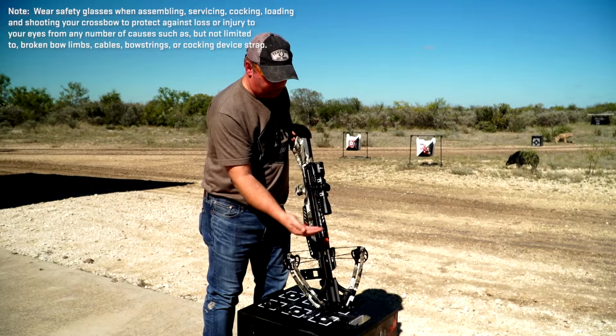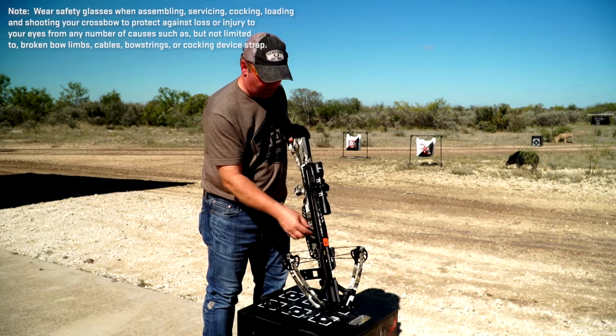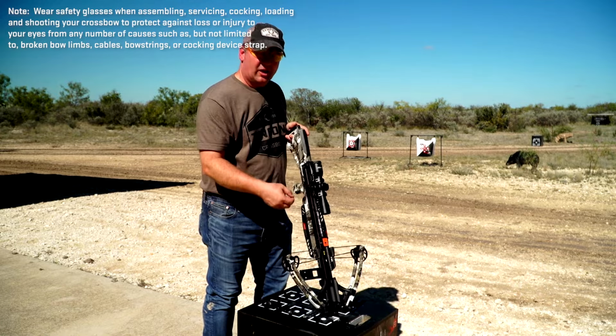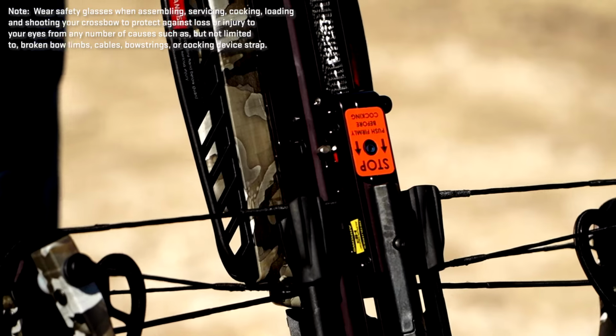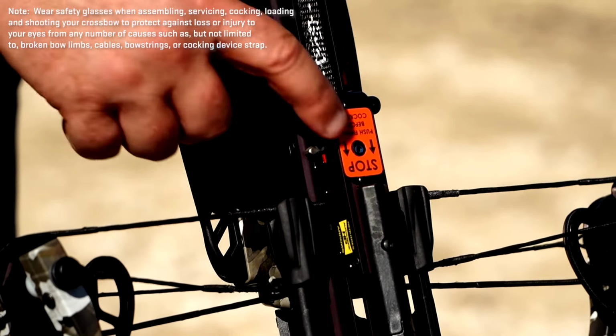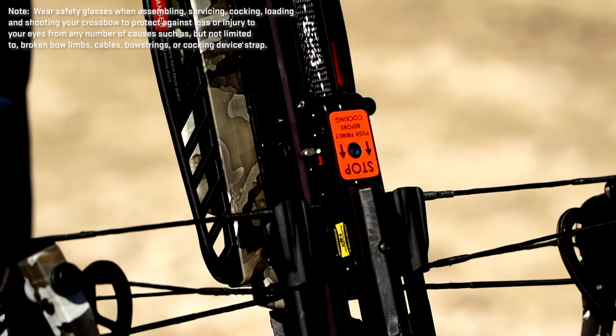If that screw works its way out to 2 or 3 threads sticking above the top of the trigger box, your safety won't stay in the fire position. So if you have that and your safety wants to jump back to safe, check that screw because it probably has a couple threads showing. Just tighten that back down again where it has about 1/2 a thread above the surface of the trigger box and you're all set.